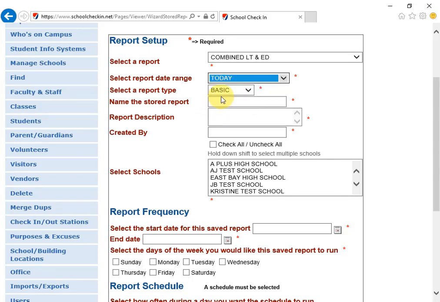For the third part, you'll need to select the report type. Again, we have basic, detailed, or summary, where summary gives you the least amount of information on the report. Detailed is going to give you the most, and basic is kind of in between those two. And then you need to name the stored report. Then you should put the report description.